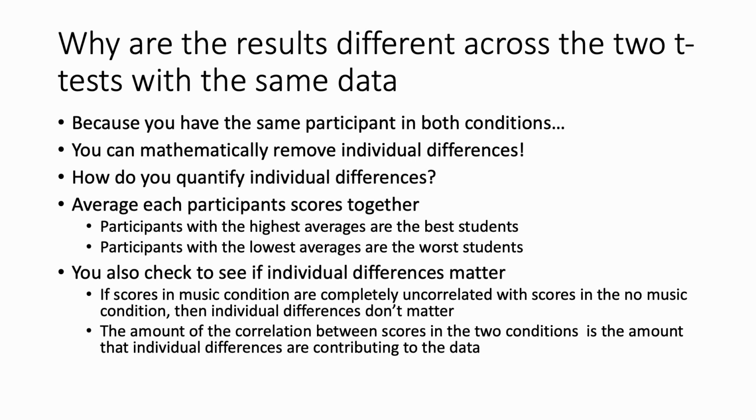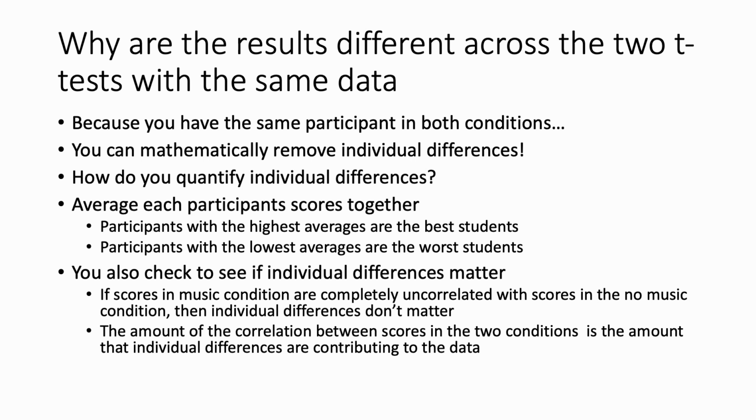There's also something else that you got to understand. If individual differences matter in your data set, the scores in one condition will be highly correlated with the scores in the second condition. So you do want to check if individual differences matter. Well, you don't have to do this. The computers do this. So this is like advanced stuff. This whole slide is just extra for you to know.